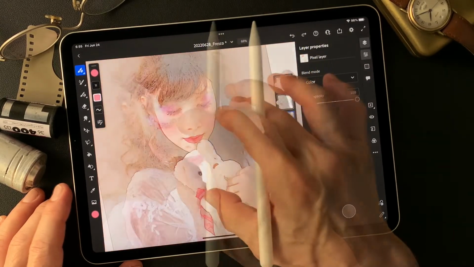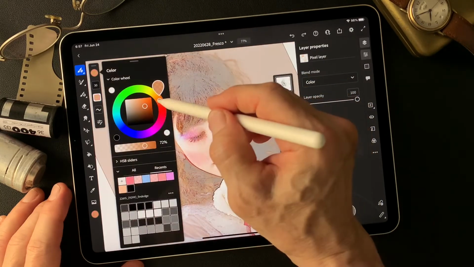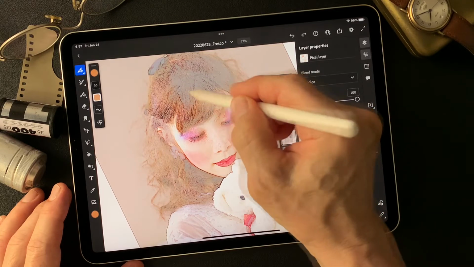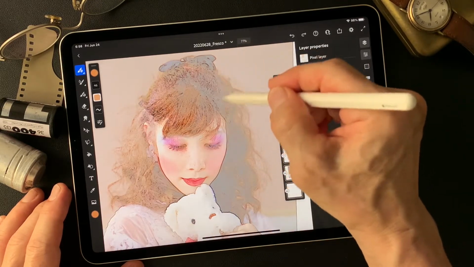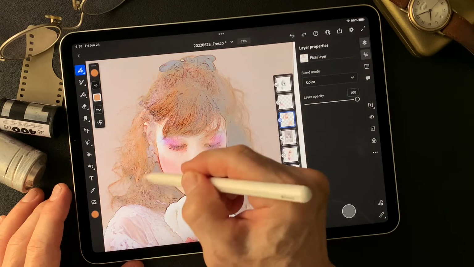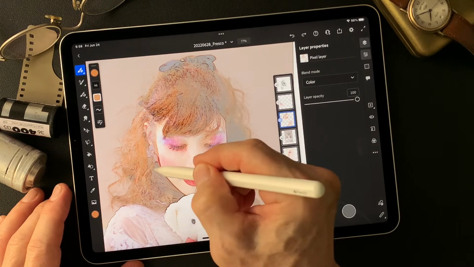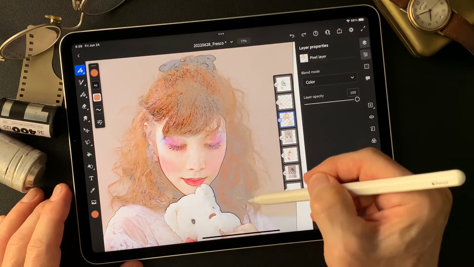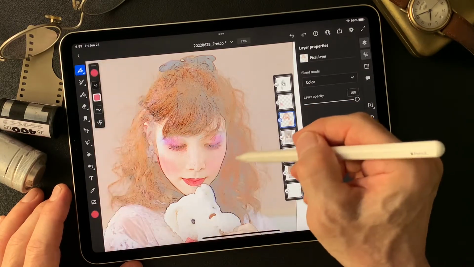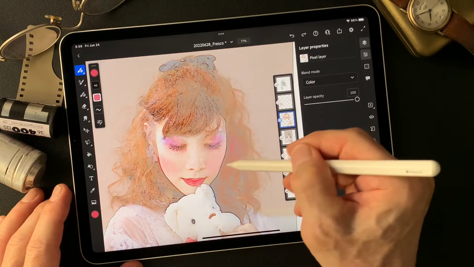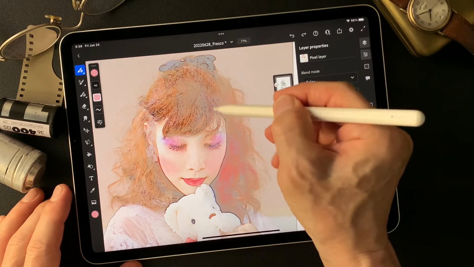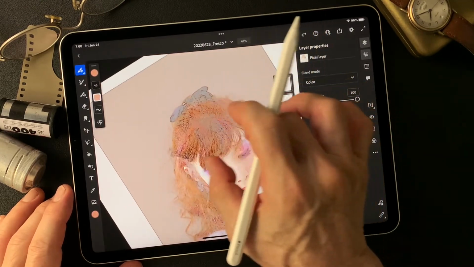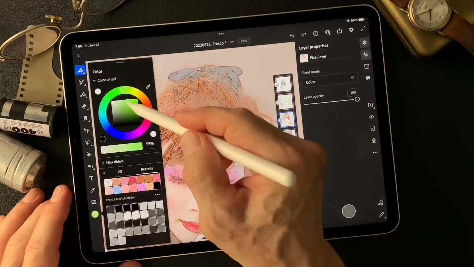Okay, now let's see. Okay, let's see this ribbon.